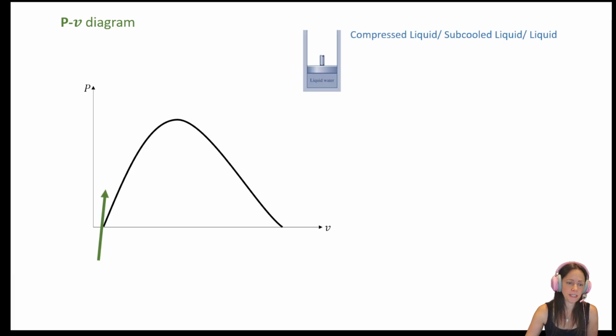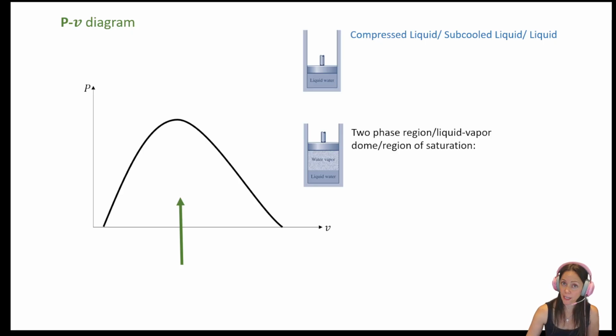And let's look at more than two regions. To the left of that vapor dome, we have liquid. We have fancy names in thermo for liquid. You'll hear compressed liquid, subcooled liquid, or just plain old liquid. It's liquid. That's what it is. But we give it fancy names. But at the end of the day, it's just liquid.